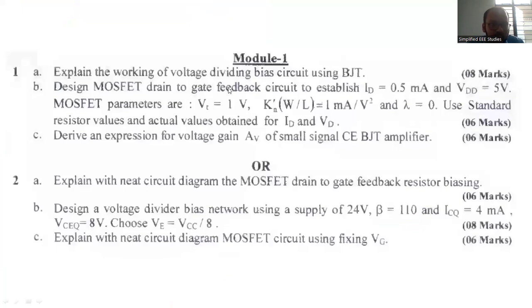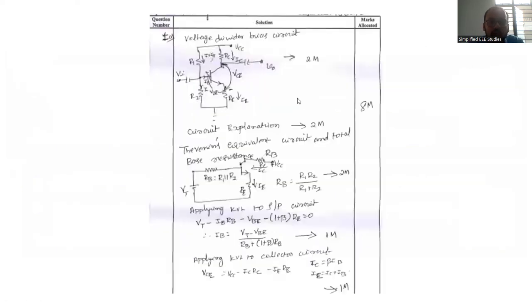As you can see, module one depends on the syllabus. However, these kinds of questions have chances of being asked in your forthcoming examination. Moving on to the first question: explain the working of voltage divider bias. Here what you require is a circuit diagram. You should know why biasing is required and how the voltage divider bias works out, how it ensures stability.